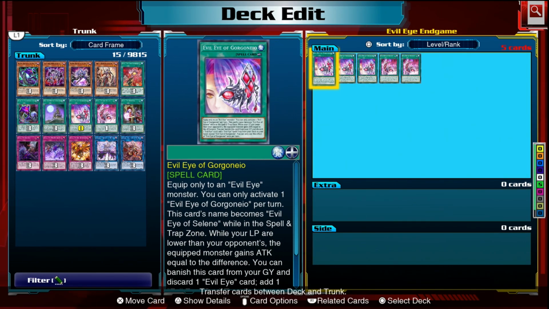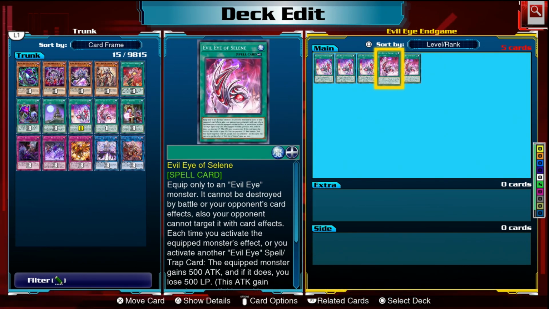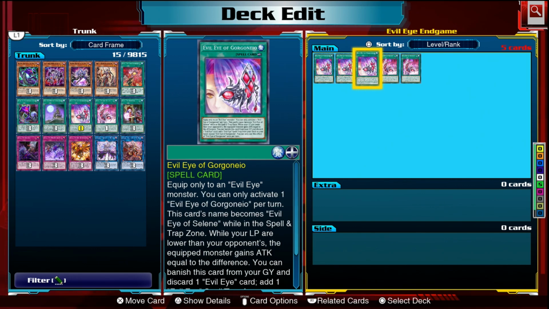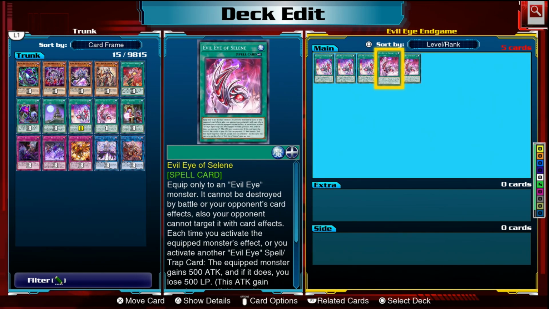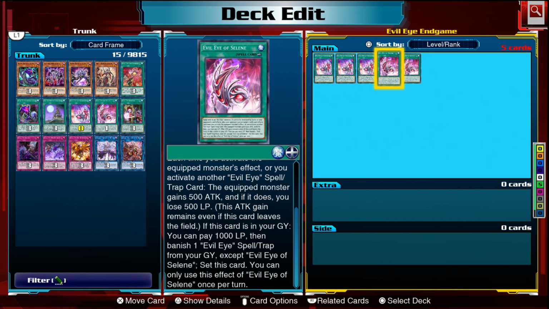Now, in terms of other endgame cards, Selene and Gorgonio are obviously your endgame triggers. It's what really powers up your monsters. There's one more effect of Gorgonio other than its search effect, and that is while your life points are lower than your opponent's, the equipped monster gains attack equal to the difference. Now, you are going to be paying a lot of life points thanks to Selene. Selene burns through your life points quite quickly.